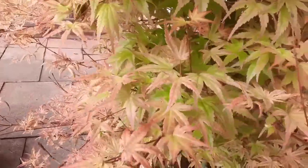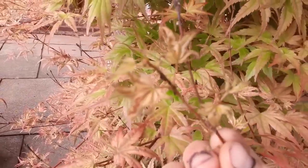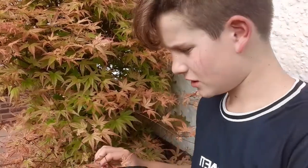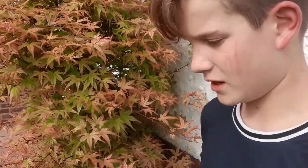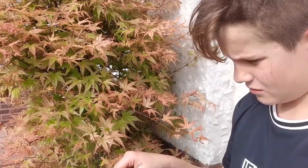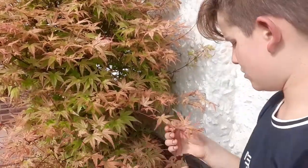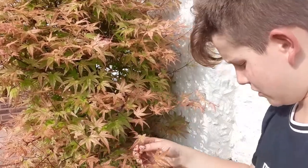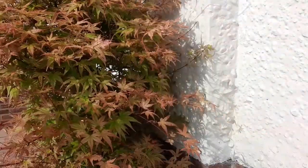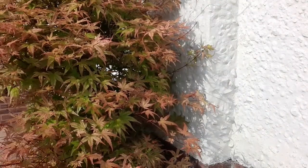On this leaf here there are probably about a thousand little bugs, which you don't want in your plants because with acers it will kill them. Give the bottle a good shake and spray it all over — especially on all new offshoots — because the bugs will just eat it until it dies. Make sure it's all covered, or your acer will die. You want to do this quite often.